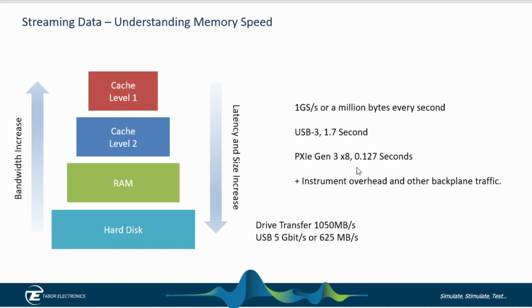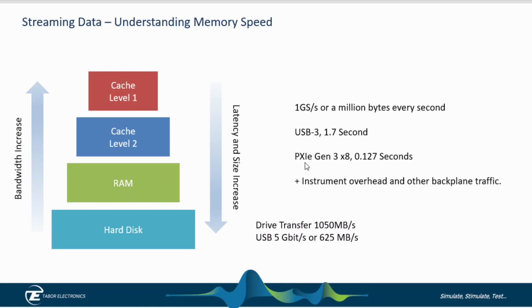So if we're doing a gigasample per second, which is consistently the sample rate that I've used throughout the presentation, that is 1,000,000 bytes per second. If you look at USB 3, one of the fastest interfaces on the market today, to do 1 gigasample per second is going to take you 1.7 seconds. So if you go back to our bucket of water, when we had all the stacks of FIFO memory in the previous slide, we're going to run out of memory. I mean, we're going to run out of waveforms. We cannot feed the machine fast enough when we're transferring across USB 3.